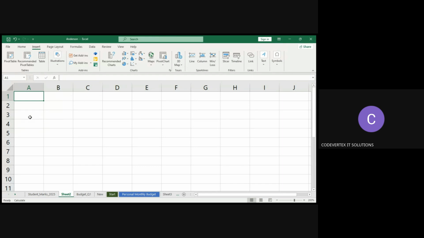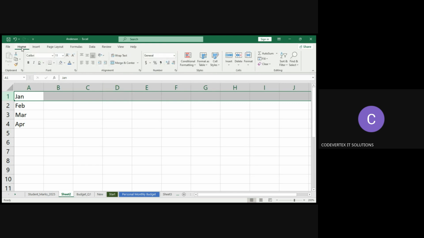Let's say Jan, andika hapo Jan, Feb, March, no, April. After writing this, nimesahau kuweka month. Let me just add, instead of editing everything, I can just insert a row.